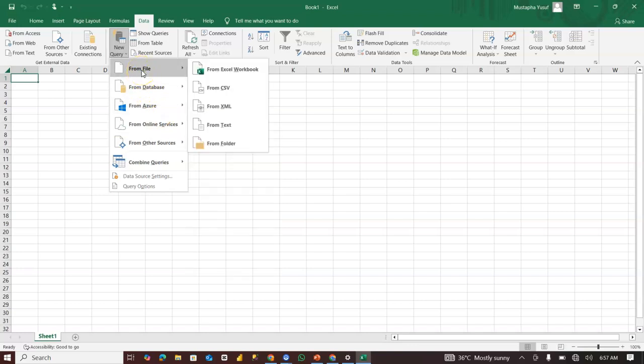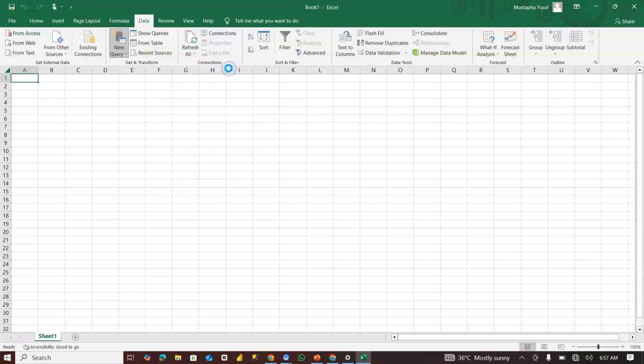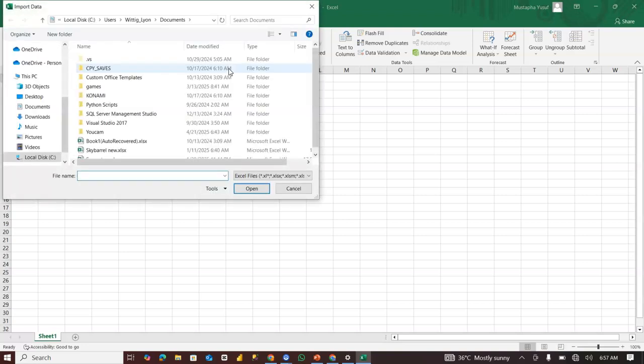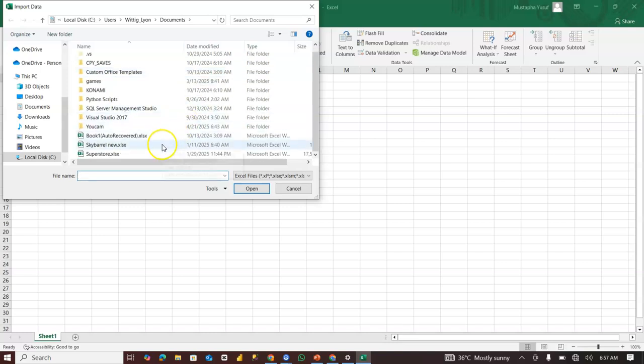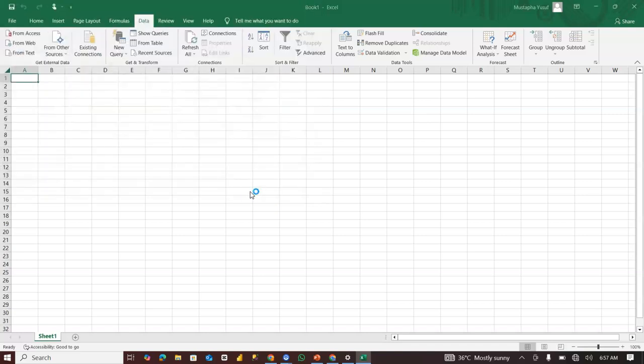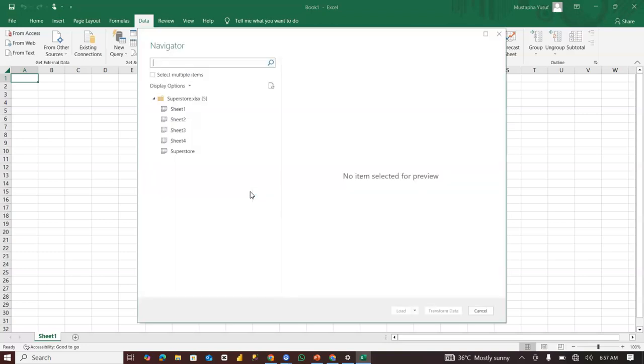So Microsoft Excel workbook, then we are going to connect from file and from Excel workbook. Immediately we do this, it's going to take us to our file directory where we can access all our files. Let's say, for example, I'm going to be using the popular Superstore dataset, then I'm going to import it inside of Power Query. So before the import into Power Query, it's going to ask me of the worksheets that I want to extract from the Superstore folder. As you can see, I have the Superstore folder, and inside of the Superstore folder, I have 5 different worksheets. The sheet 1, sheet 2, sheet 3, sheet 4, and the Superstore data itself.